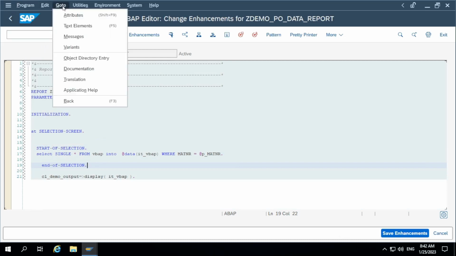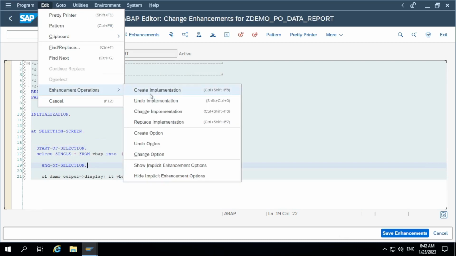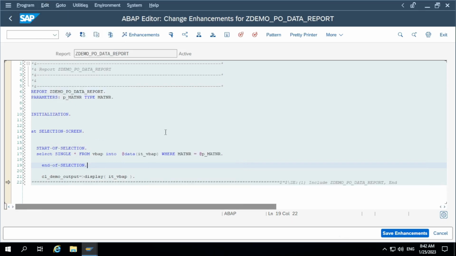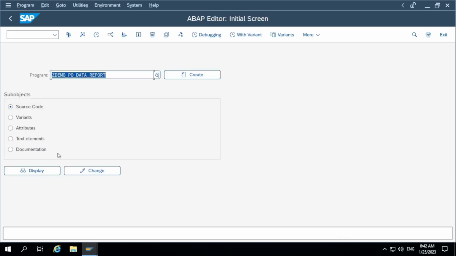Now go to Edit, Enhancement Options. What you need to press? Show Implicit Options. What is this? At the end of the program you can find one implicit enhancement. This is the implicit enhancement option. These dotted lines are an implicit enhancement option.